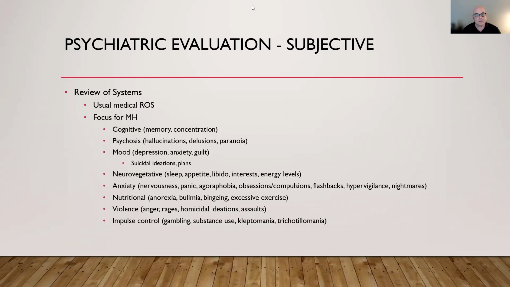And then you want to add some extra focuses for mental health. So you want to ask about their cognition. Are they having issues with memory or concentration? You want to ask questions that are related to psychosis. So are they seeing things or hearing things that aren't there? Are they believing things that other people don't believe? Do they feel that people are after them? You're looking for hallucinations, delusions, paranoia.